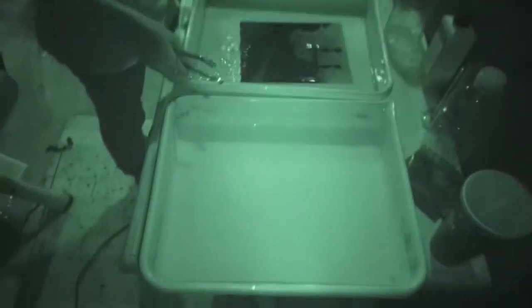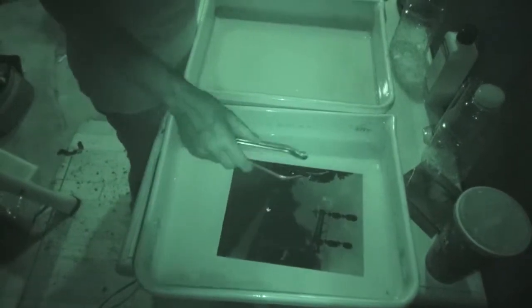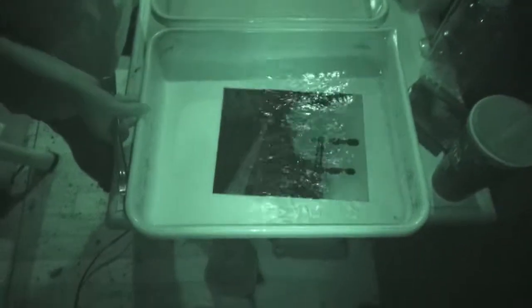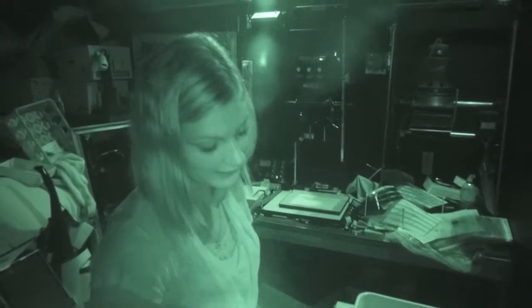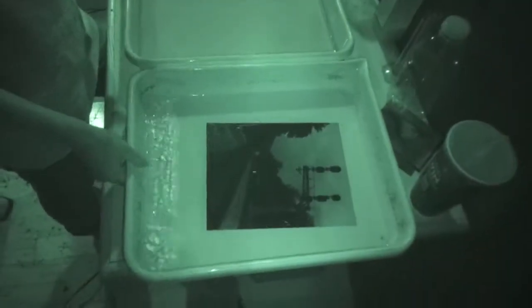And that's what the next thing is for, right? Yes. And what does that next thing do to the silver? Doesn't it just wash it off? Yeah. And you put it in there for how long? Four minutes. And after two minutes, you can turn the lights back on and it won't affect it at that point. But if you turn it on any sooner, it will kill your picture. You've seen that before? Yeah, it just kills it — it turns black and looks like ink is running all over the place.